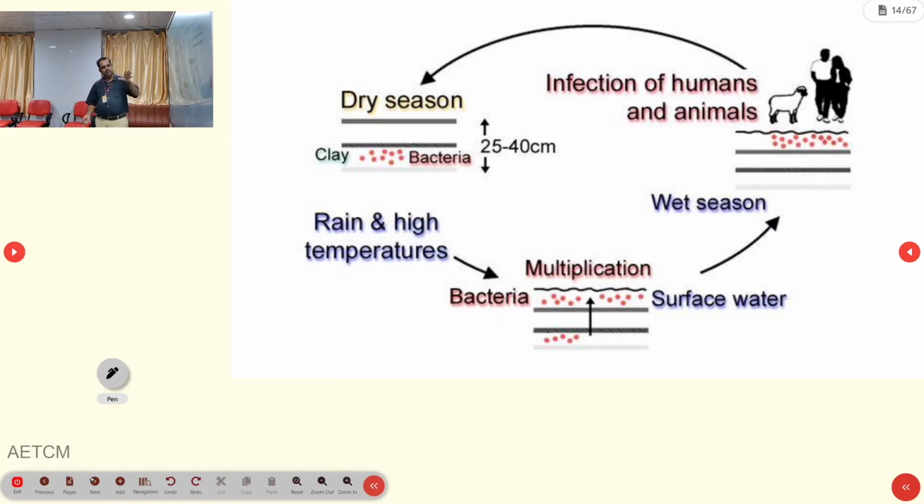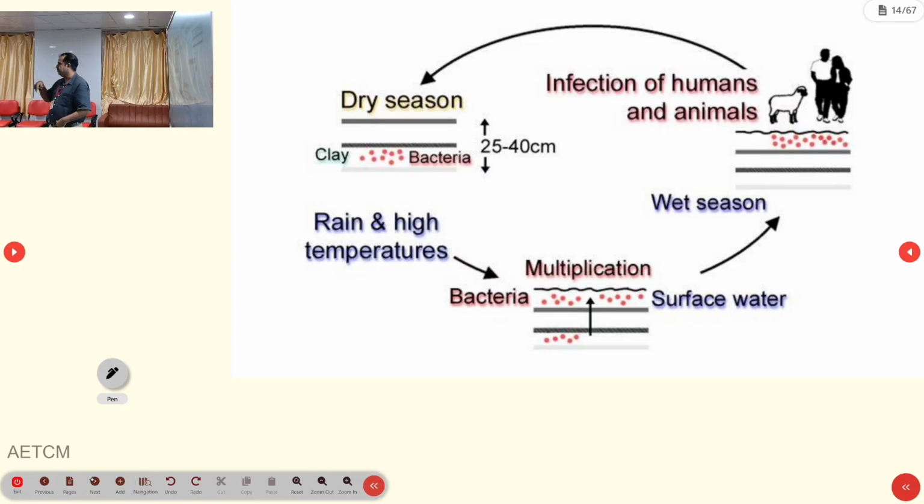So this is why it happens. During the dry season, you don't find that much acute melioidosis, because the bacteria is below 25 to 40 centimeters. It needs a moist environment. So the upper surface is dry, the bacteria is not surviving there. But as the rain comes in, the bacteria comes up in the soil because of the moisture. It multiplies, comes up, and you have the surface water contaminated with bacteria. And due to the windy season, heavy rain and winds, aerosols are produced, animals get infected, humans get infected. So it is inhalation predominantly, pneumonia.